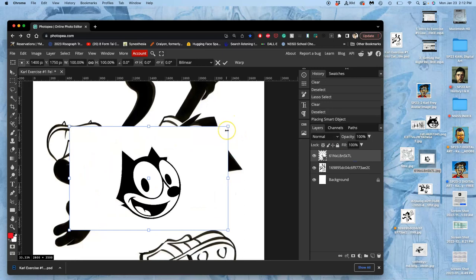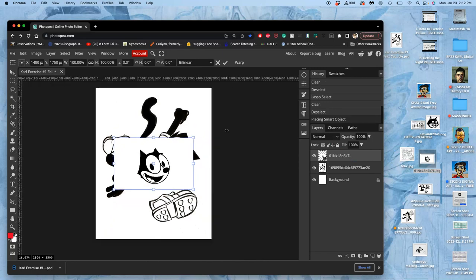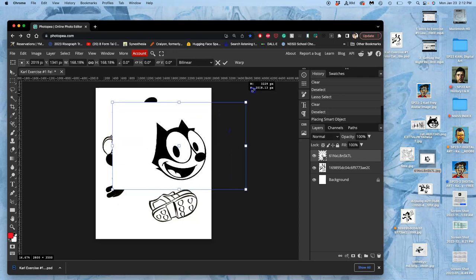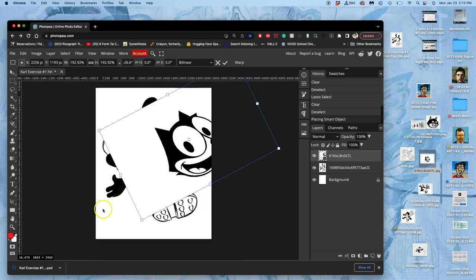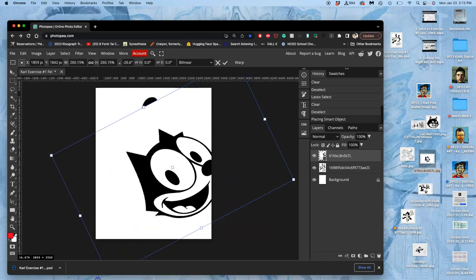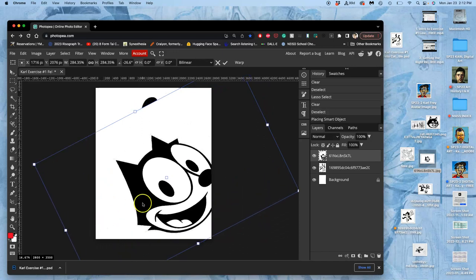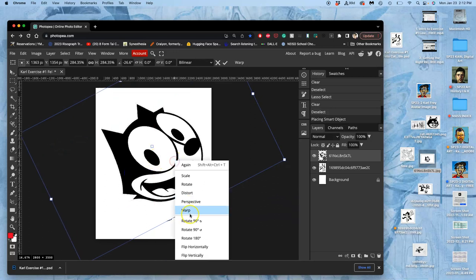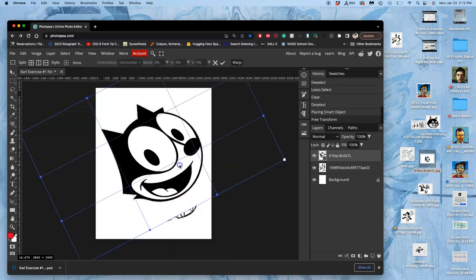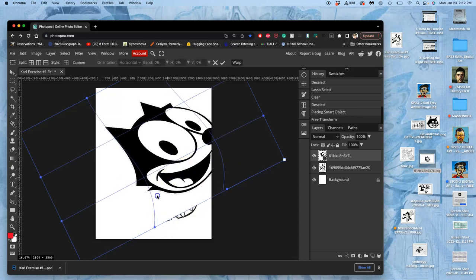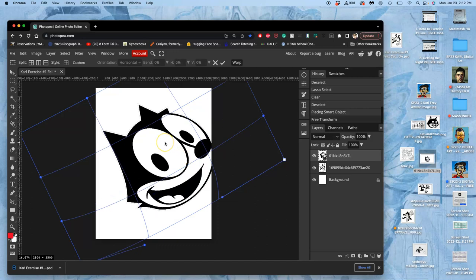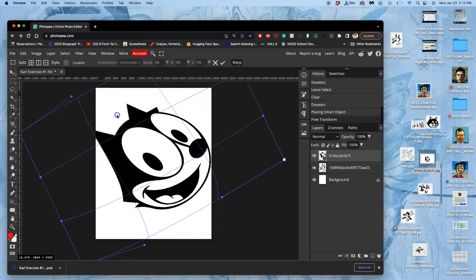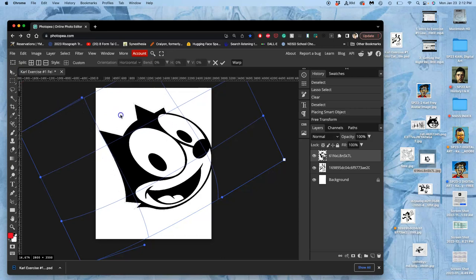And the problem is, why might you want to turn it into white lines and put it on top? Because if I make this as big as I want it and I rotate it, there's a lot of white space in this image and it's covering up what I had before, right? And we want only the black pixels. And I can warp it. I can right-click inside. I can push and pull it. Kind of like that. I can use my arrow keys to move it. I can just click inside it and move it. I can hit return and place it.